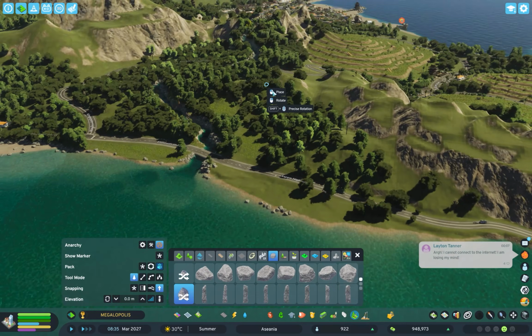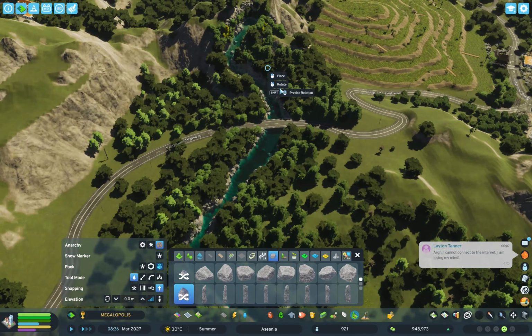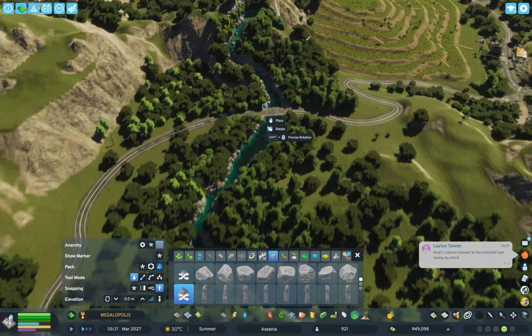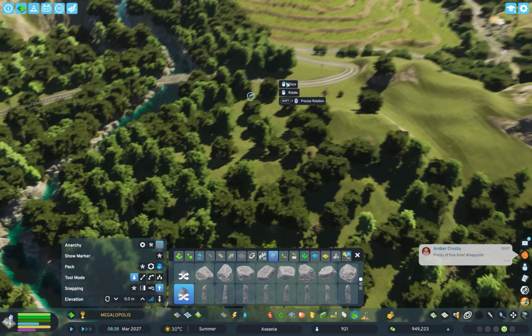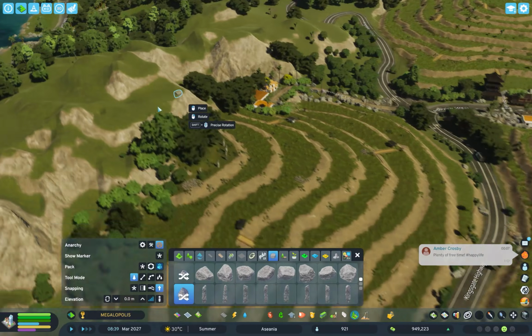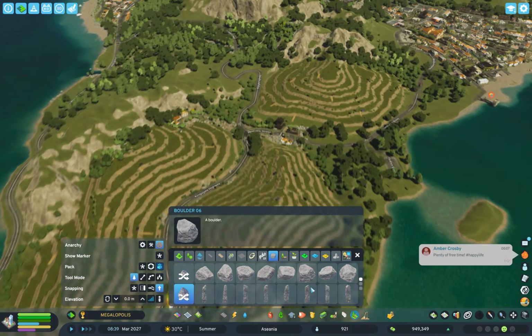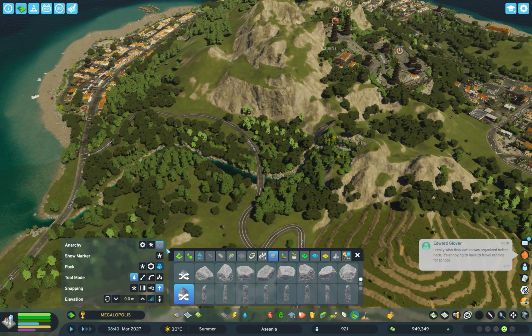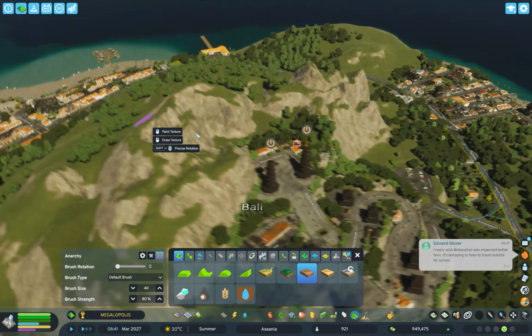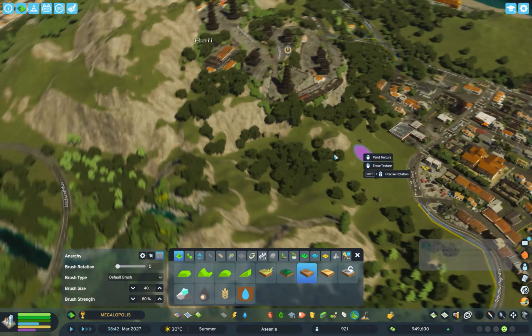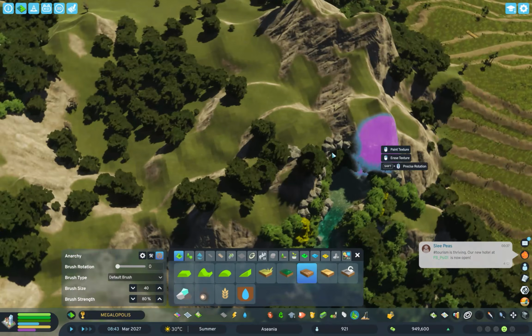So I think what we're gonna do now is doing this kind of detailing. Of course not like the water, but at least like the grass patches, the trees and all that. We're gonna try to really put that all over the island. Also maybe adding some textures. I think maybe like adding some dirt texture on places like a top of a mountain might work really well. Actually, let me try that real quick.